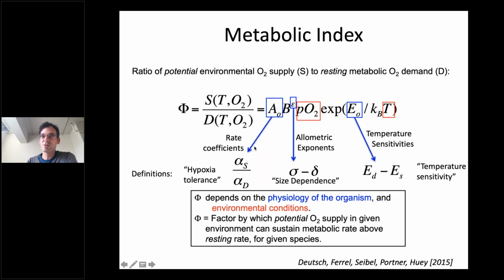And it's got a coefficient here, which is the ratio of the two previously noted coefficients, the supply to demand ratio for a reference temperature and body size. It can vary with body size now according to epsilon, which is just the difference between the allometric exponent for supply variations and the allometric exponent for demand, metabolic rate variations with size. It will increase linearly with the ambient O2, and it can increase exponentially with temperature. Okay, so if the rate at which demand increases with temperature, that is the height of the flat parts of the curve, increases faster than the slope of those oxygen limited portions of the curve.